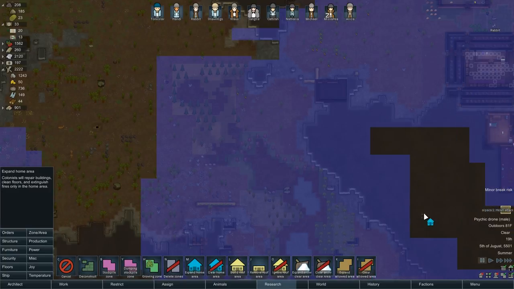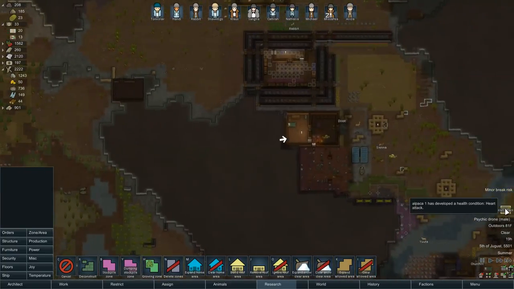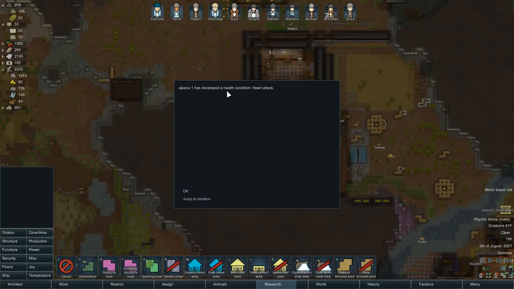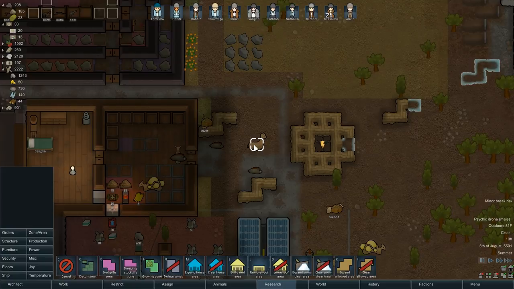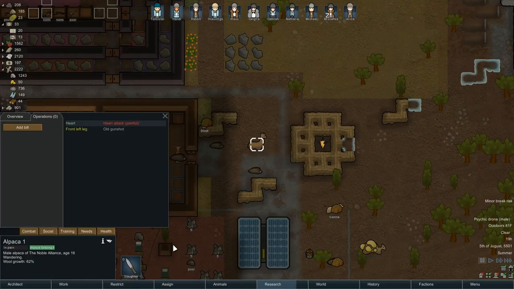Heart attack? Alpaca? No, no, no. Has developed a health condition, heart attack. Jump 2. And are you... Add to bill. Overview.